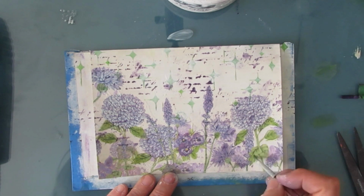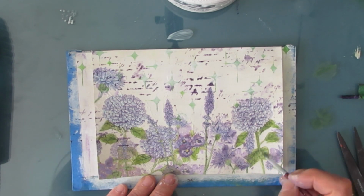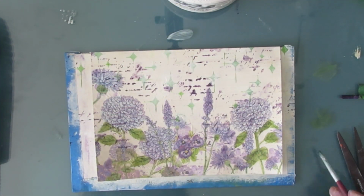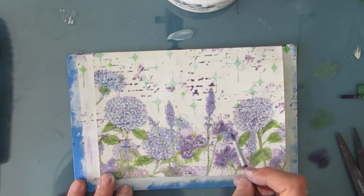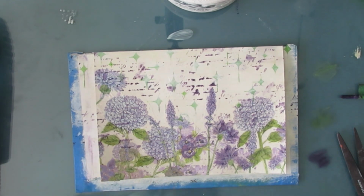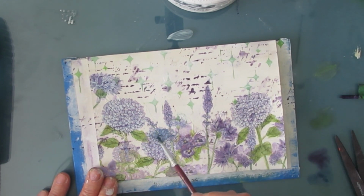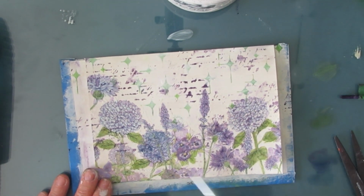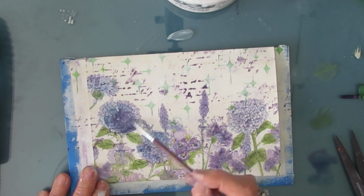And I'm using the Inktense blocks because they are very translucent. You can see through them. You can still see the detailing of what was behind it or what's in the napkin. You can use a wash of acrylic paint, thin the paint down, but some paints are more opaque and you might get rid of that. And I'm mixing a little bit of blue, a little bit of purple. I'm mixing the colors, even changing the colors somewhat. But you can still see the details of the napkin through the wash of color that I'm using with the Inktense blocks.